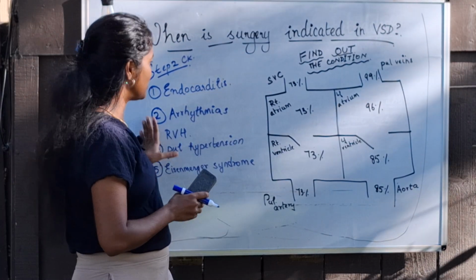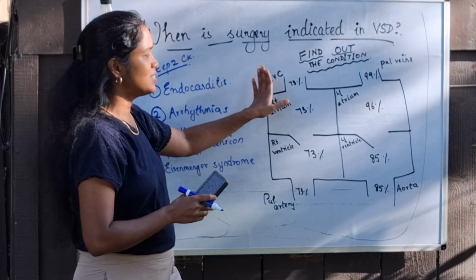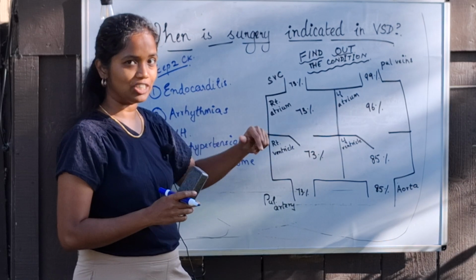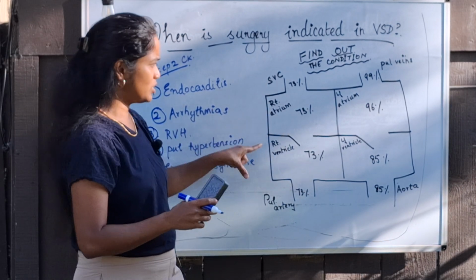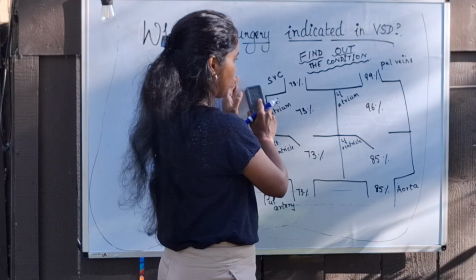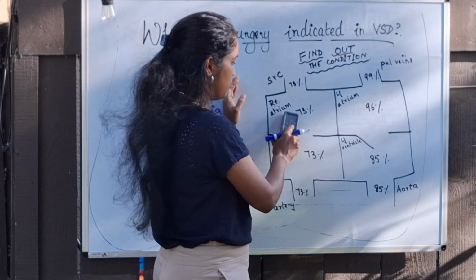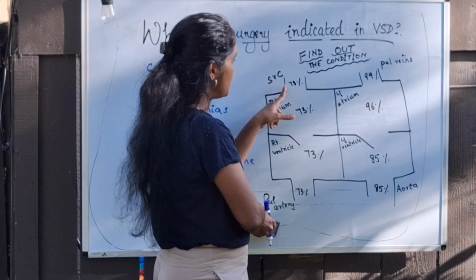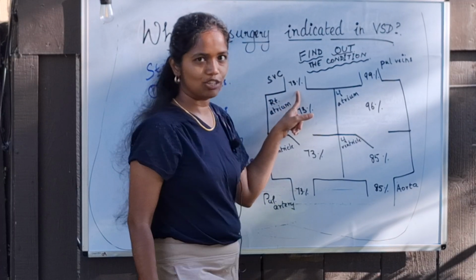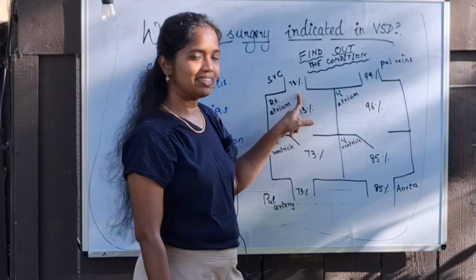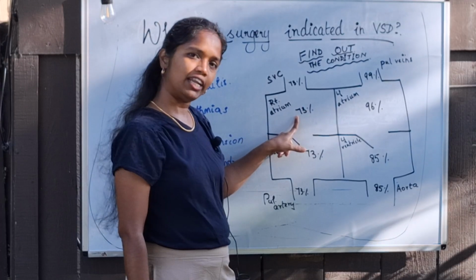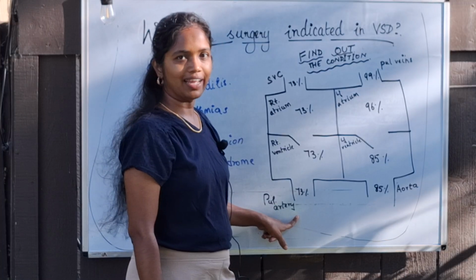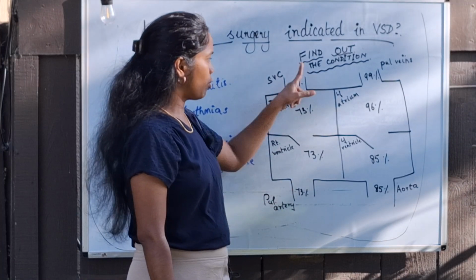So having seen all this, this is another diagram which will be given in USMLE exams and ask you to find out the condition. I will teach you how to go through this diagram. This is the superior vena cava, and this is the right atrium, this is the right ventricle, and this is the outflow tract of the right ventricle. So if you see here, the oxygen saturation in the SVC is 73%. When it goes to the right atrium, again it is the same, right ventricle, again it is the same, pulmonary artery, again it is the same. So there is no problem over here.